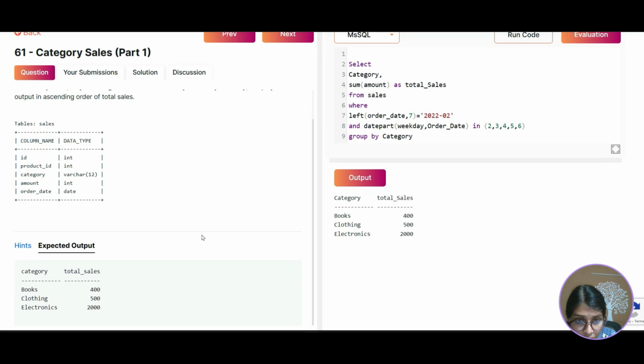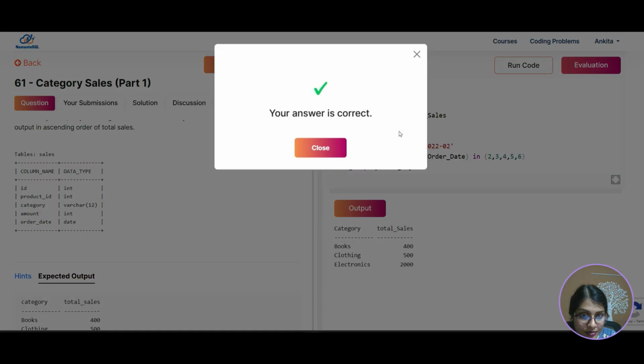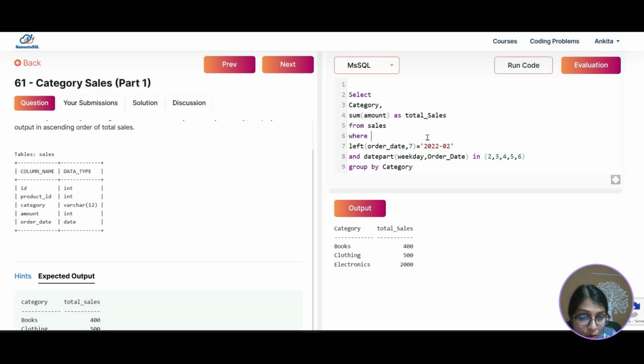Books, clothing, and electronics. Yeah, perfect. I think this makes sense. Now just to give you an idea, in any production environment in any organization, if you have weekday and you're mapping it from 2 through 6, that's fine. Also, you might use CASE WHEN to signify what 2 means in your data, because the business will need it in terms of how Monday performed, how Tuesday performed.